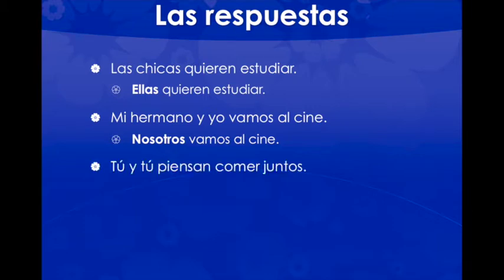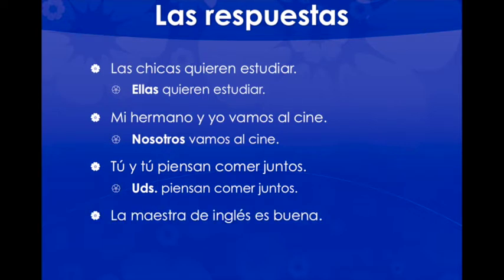Tú y tú, you and you. Tú y tú piensan comer juntos. Because we have plural amount of people and you are one of them, it's going to be you all or ustedes. La maestra de inglés es buena. The English teacher is good. She is good. Ella es buena.